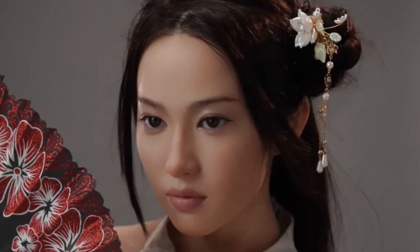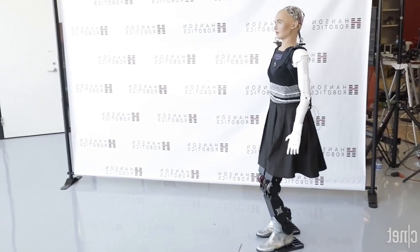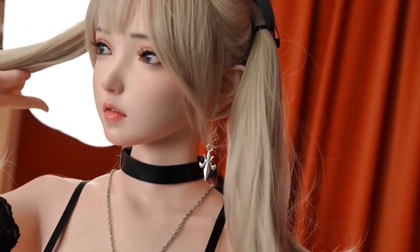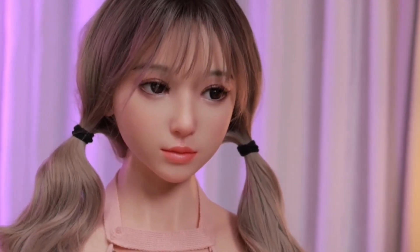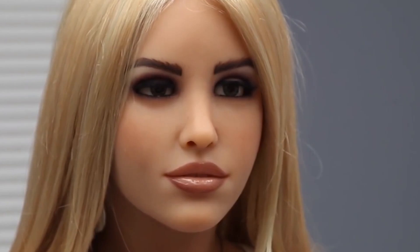Welcome to the world of lifelike female robots, where Japan's most advanced technology meets absolutely mind-blowing realistic design. These AI-powered creations are built to look and feel impossibly close to human, with soft silicone skin that responds to touch and incredibly detailed facial features that react and move with stunning precision. Every single part is meticulously designed for a real hands-on experience. In this video, we'll take you inside this cutting-edge space where smart engineering and human-like design come together in ways that seem almost magical.